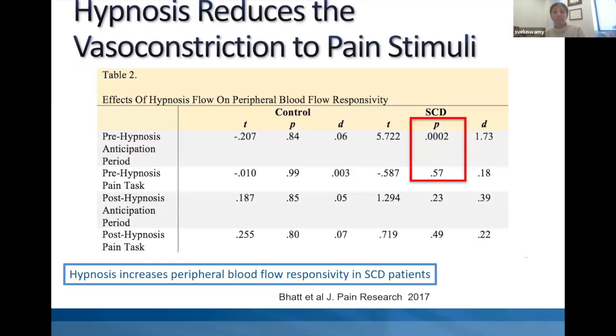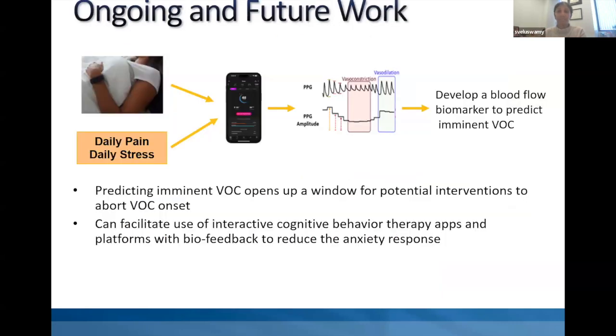One group that we collaborated with from UCLA, Dr. Lani Zeltzer, is a pain specialist who is also very well versed in hypnosis. They did hypnosis sessions in sickle cell subjects, and they studied their reactivity to pain, or their blood flow changes to pain, before and after hypnosis sessions, and saw that hypnosis actually changes the way that you react to these painful stimuli. That was a really positive finding, showing that you can actually do something about these blood flow changes, or this nervous system activation that you're having in response to stressors. So this is something that we want to take forward to the next step.